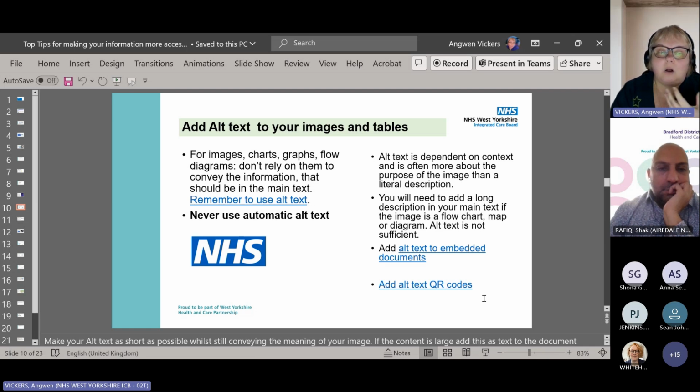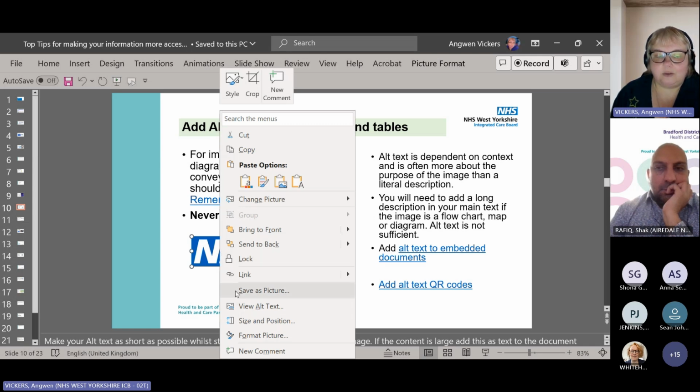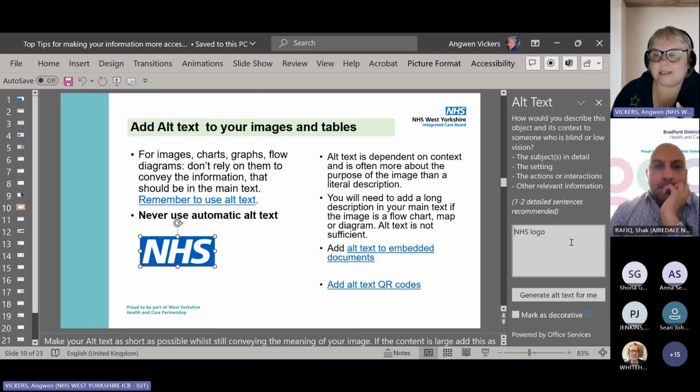And then you also need to make sure that you add alt text for some of the information. Alt text is called alternative text. If I right click on this document here and go to view alt text, it says NHS logo, and that's what will be read out to someone using assistive software who uses a screen reader. People who use speech to text, text to speech readers like I do, we don't use alt text.